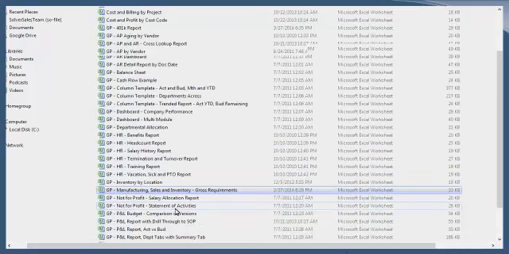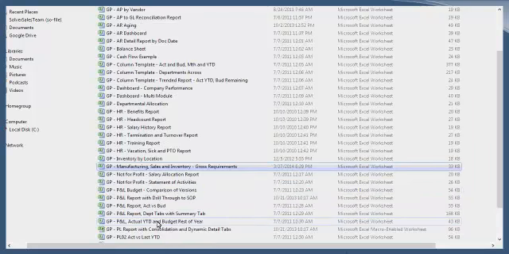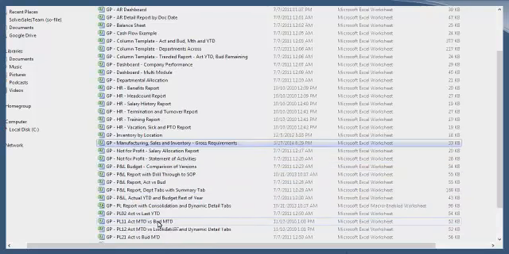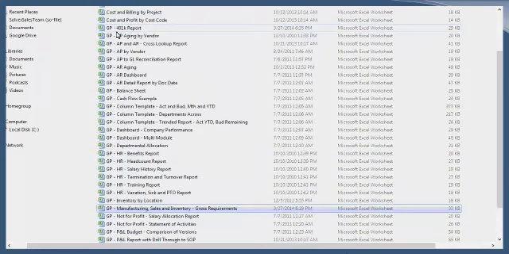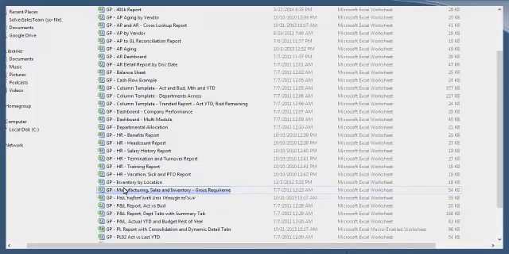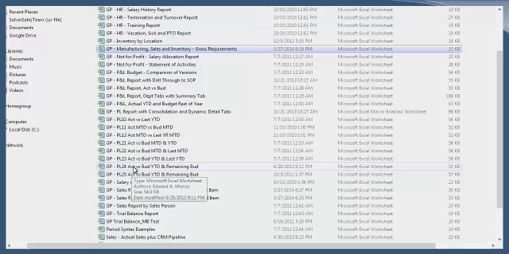Since many of you are users of Dynamics GP, I'm focusing a little bit more on Dynamics GP in this webinar today, but just know that this will work across multiple ERPs as well as the data warehouse. So here you would see I have different reports, whether it be a 401k report, AP report, AR report, balance sheet, cash flow, HR related reports, and so on and so forth. That's all relative to what may be interesting to the user audience.